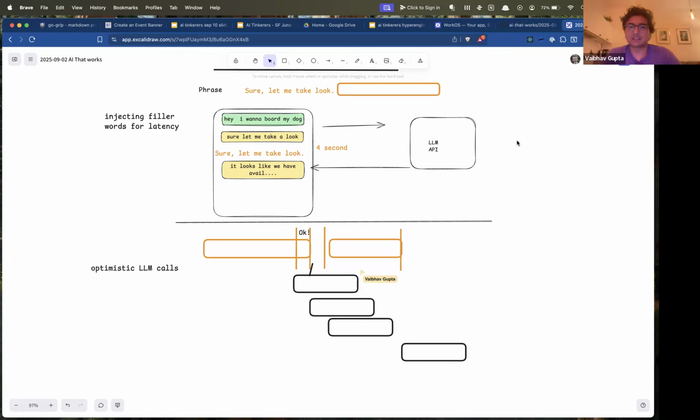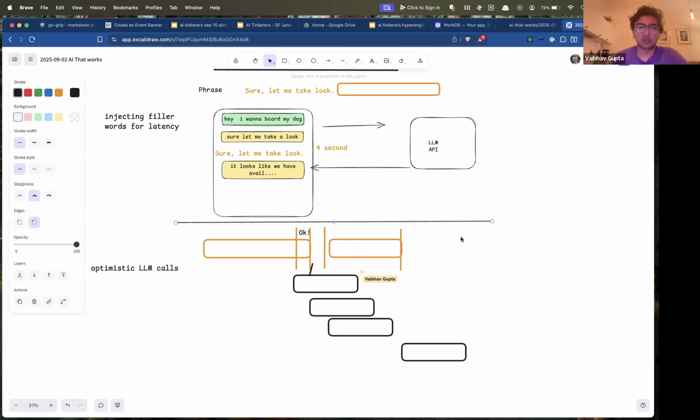So while you're right, we could do a background test. We want to be as fast as possible, but at the same time, we want to make sure that we are not interrupting. We want to minimize interruptions from the agent side. We want the human to interrupt us, but we don't want the agent to be interrupting the human very often.